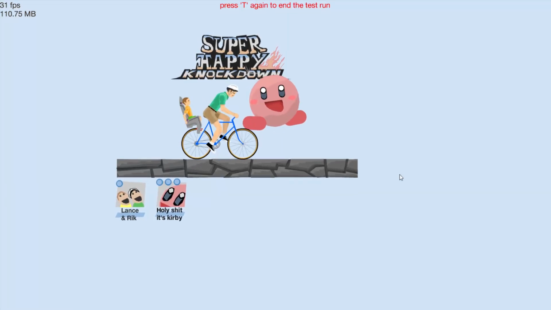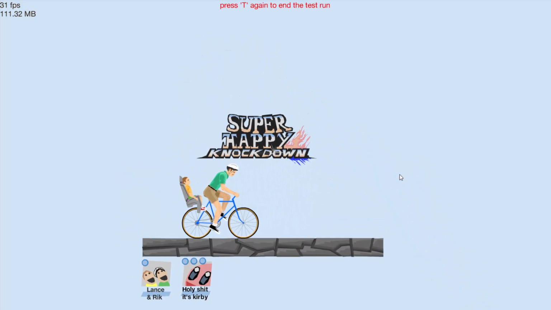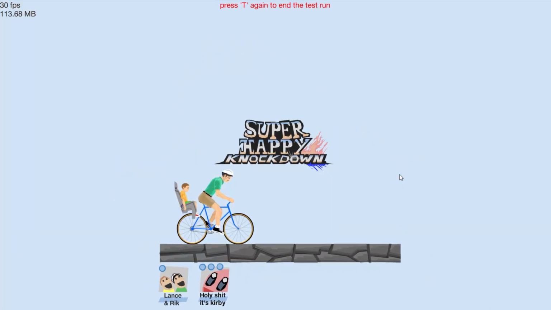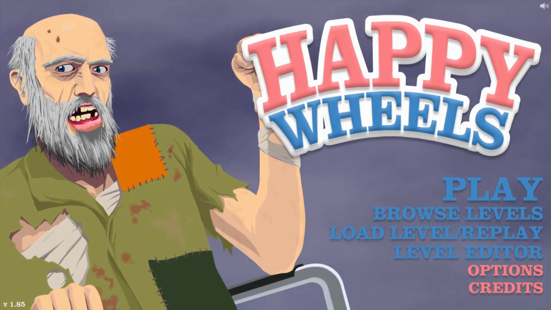The last thing I can really tell you is that the more you zoom in and the smaller you work, the better your level is going to look. So what I want to say is that the more shapes you add, the better it's going to look and the more time it's going to take. So that was my tutorial on how to make better and detailed art and how to use the art tool.